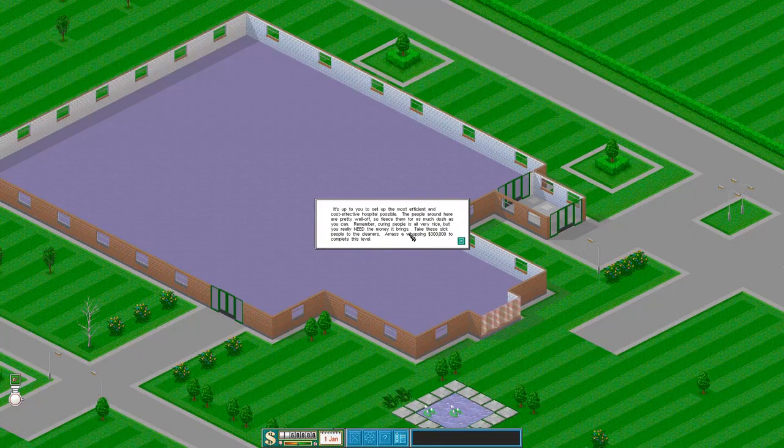It's up to you to set up the most efficient and cost-effective hospital possible. People around here are pretty well off, so fleece them for as much dosh as you can. Remember, curing people is all very nice, but you really need the money it brings. Take these sick people to the cleaners. You need a whopping 300,000 to complete this level.